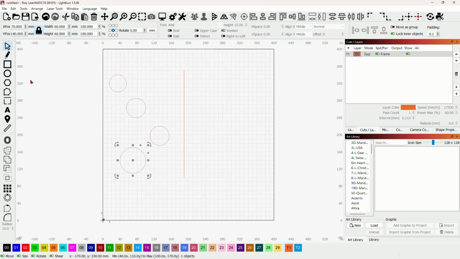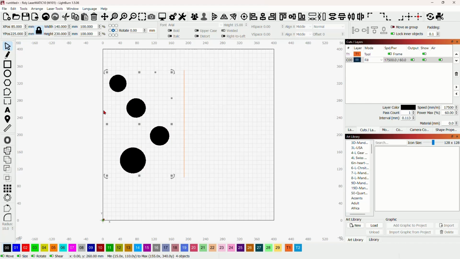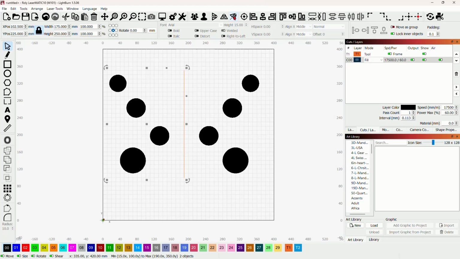And select these, put them onto a layer, and let's say that we wanted to have this on this side as well. So we'll group these together up at the top. With those selected, we'll now click this line to select those and the line, and we'll hit that mirror.